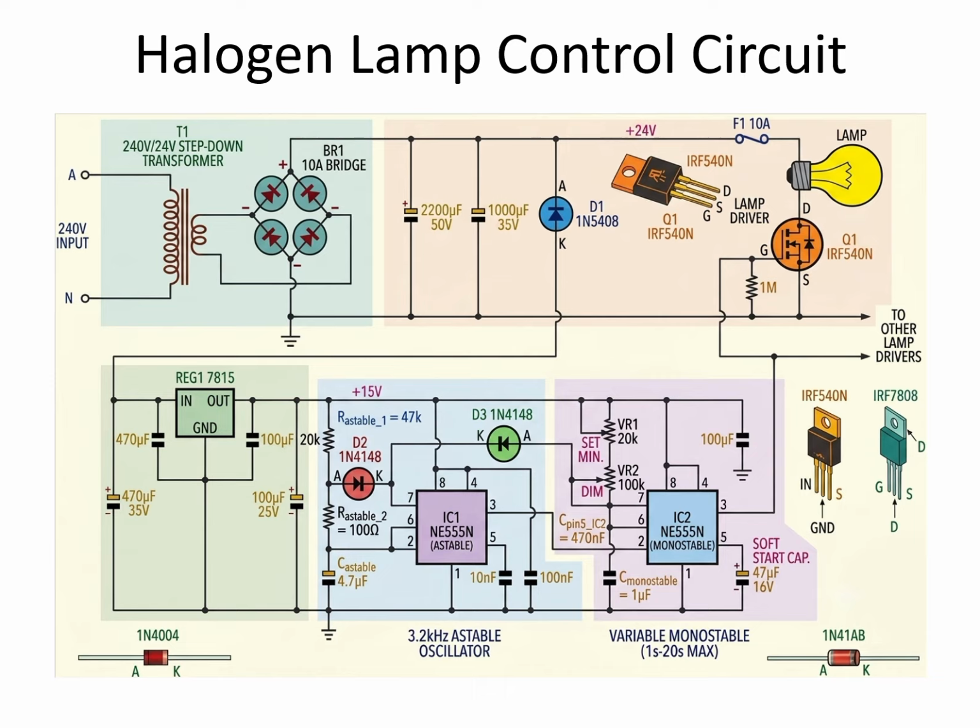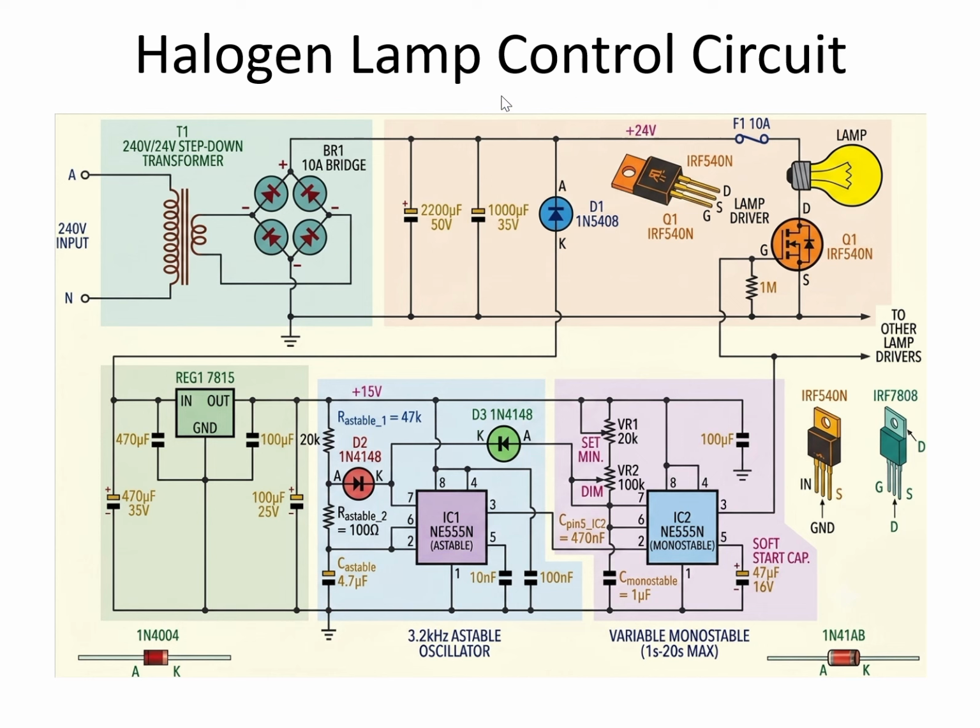The circuit mainly consists of the following sections. One is the power supply section, which consists of a step down transformer and the bridge circuit. The power supply section converts the AC mains into a regulated DC supply. The components involve the halogen transformer, bridge rectifier, filter capacitors, and fuse. The input is 24 volt AC for the step down transformer, which is stepped down by transformer T1.